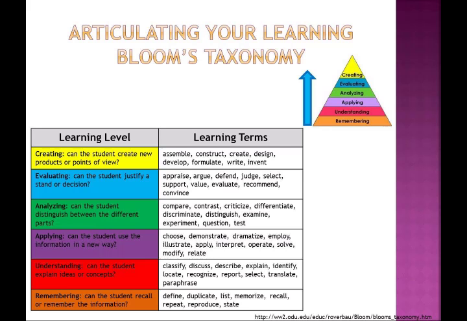Now that you have some guidelines, we can look at how to articulate your learning. The triangle and chart on the screen describe Benjamin Bloom's Revised Bloom's Taxonomy, which he developed to classify different levels of learning and understanding. These diagrams explain the cognitive domain — the area related to thinking, learning, and understanding — exactly what you're trying to explain in your narratives. The triangle shows the different levels of understanding from lower order thinking on the bottom with remembering, to higher order thinking on the top with creating.